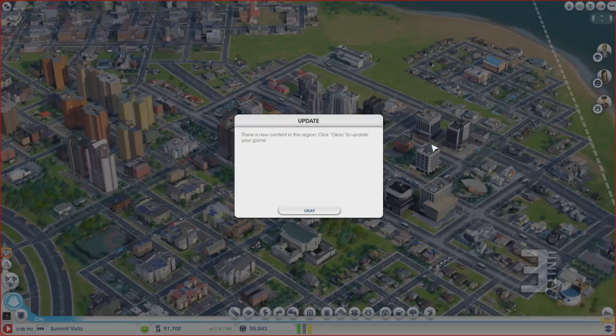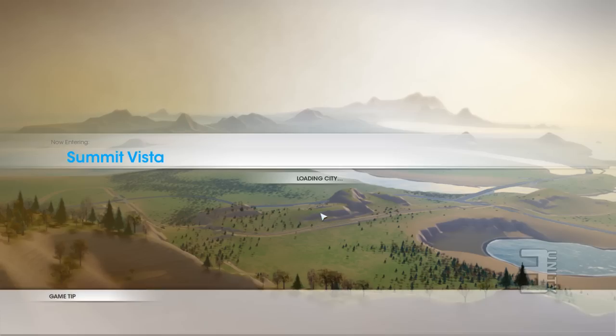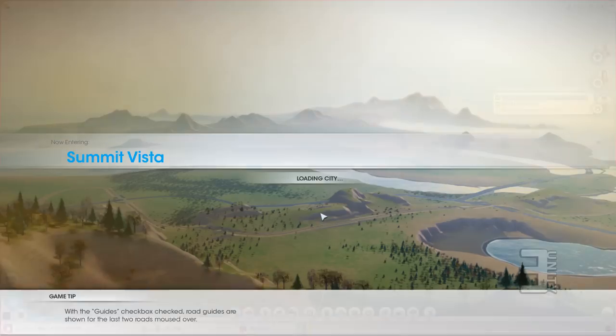There's new content in this region. Press OK to update your game. Oh, maybe because your buddy actually built some stuff in the city? Maybe. I don't know if you can do that. Yeah, this is new to me. I don't even know what happened. That's kind of cool. DryRun. This dude's going to be like, dude, I was in your DryRun.